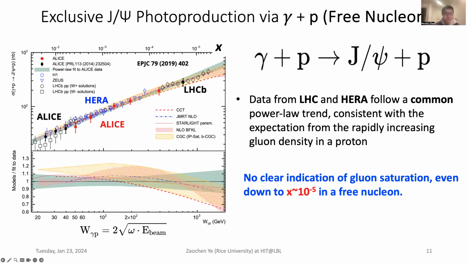Yeah, you can. That will be dominated by the photon emitted from the lead because the Z is too large, right? So the photons from the lead will dominate the J/psi production. The photon interacts with the proton, so the final measured cross section will be a photon interacting with the free proton. Okay. Thank you.